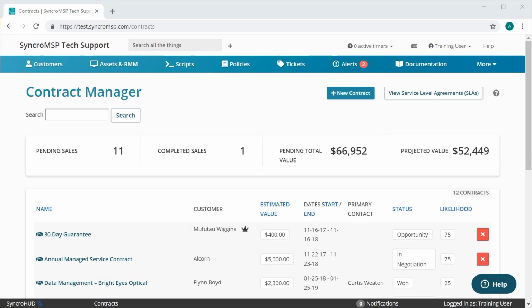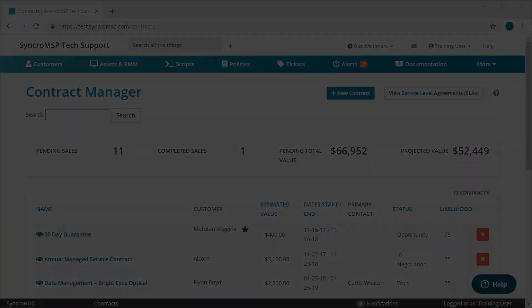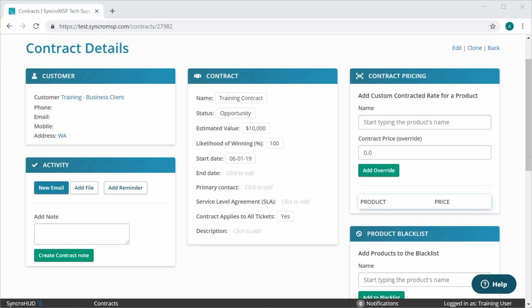While this method can and does work well in many instances, if you want the ultimate and granular control, you are going to want to utilize contracts. Contracts are assigned on a per-customer basis, and this is where you can quickly and easily customize the pricing for any given customer. So here we're inside of a contract assigned to our training customer.